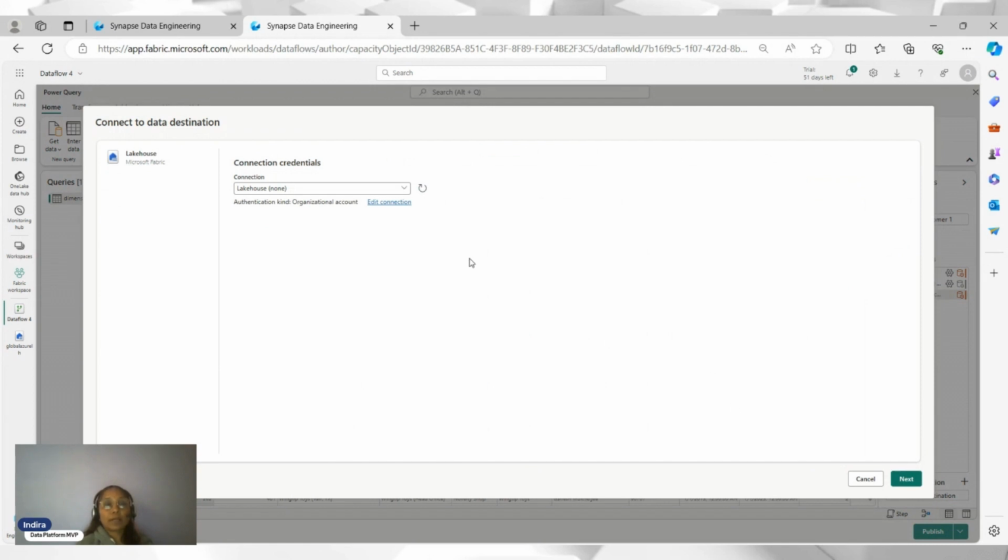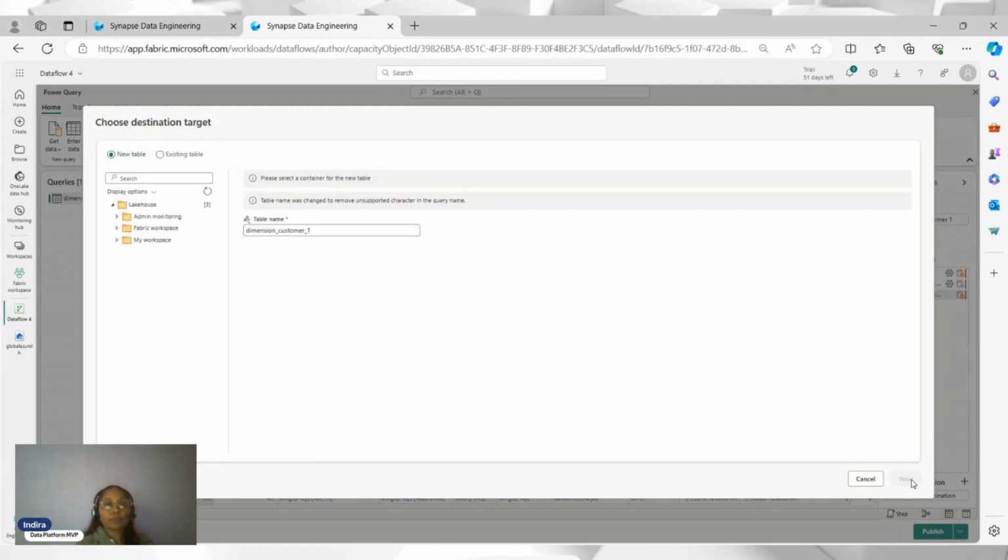Once that is done, you can edit the connection here if you want to, and then I'm just going to click next. Here in the Fabric workspace, I can see only these lakehouses. I think the previous lakehouse I must have created in my own workspace, which is not a Fabric capacity workspace.